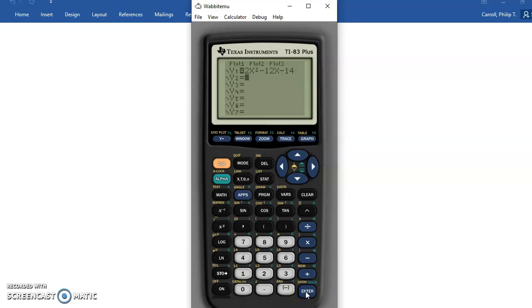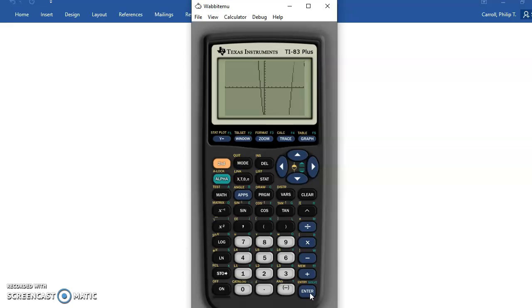I hit enter. You technically don't need to, but all right. You can just hit the graph key and it'll generate a graph with however you had the axes configured previously. If you're ever trying to set the axes up rapidly, you can hit the key labeled zoom. The one most people are familiar with is entry number 6 here, the standard zoom, which sets your ranges on both the x horizontal and y vertical axes from -10 to 10. Anyway, I'll do that.